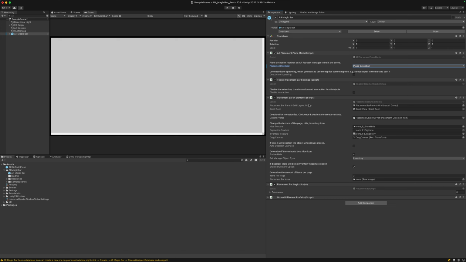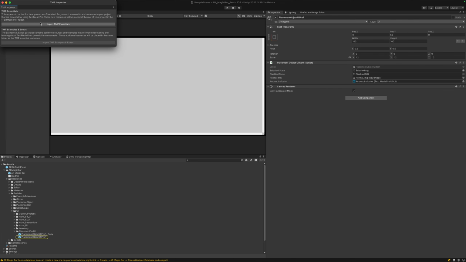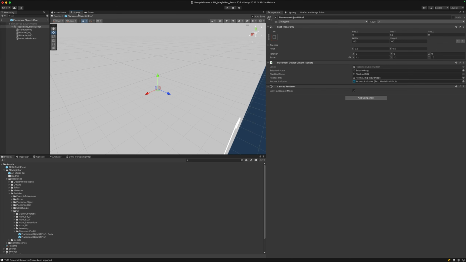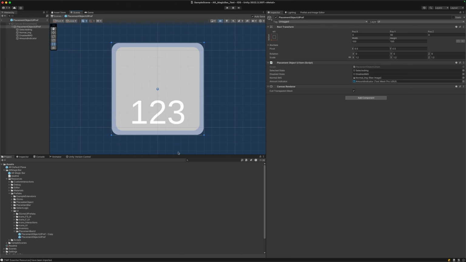So then here in the placement bar UI elements, we do have a UI item prefab, and the UI item, if we double click this one, we'll still need to import the Text Mesh Pro Essentials. So let's do that. And if we double click this one and go to Scene View and then go to 2D and select the object, click Shift F. This is basically the UI object that you will be seeing here on the bottom, and we could potentially customize it.